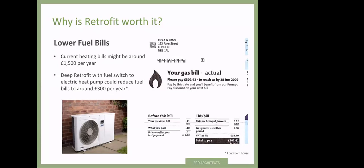So you can be looking at significant energy reductions, heating bill reductions, and also huge improvements to your thermal comfort. So maybe, as we found often with social housing projects, maybe residents are spending £1,500, but actually, if they could, they would spend a lot more to try and get their property up to a reasonable temperature, but they simply can't afford to do that. So actually, once you've retrofitted the property and the fuel bills are massively reduced, the energy consumption is massively reduced, the residents enjoy the benefit, if you like. So the expected financial savings might not be the same, if that makes sense, because they can now heat their home to an adequate level, whereas previously they couldn't do that.